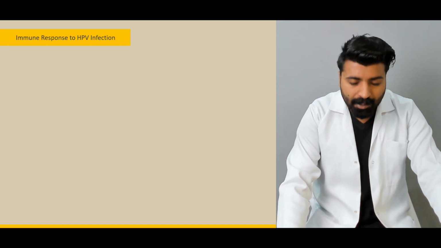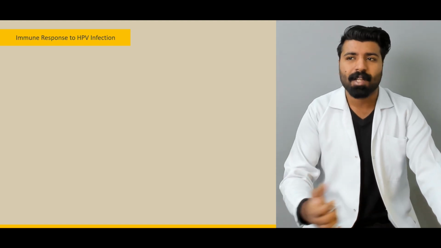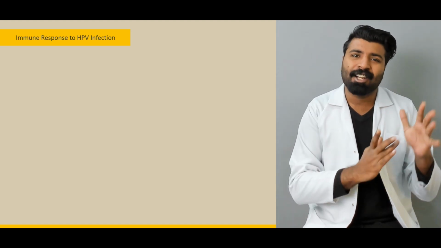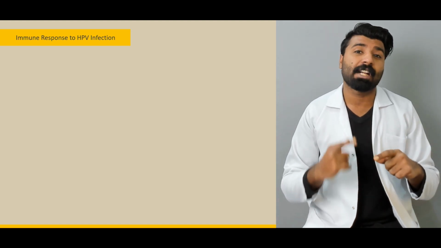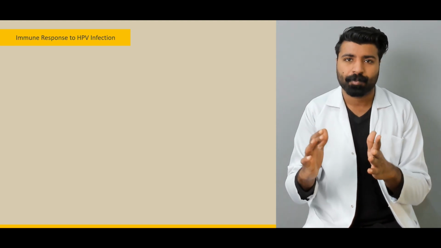Now, to learn how those 90% of patients get better with time, we have to learn the immune responses to HPV infection. How did they get better? What happened along the way? How did our immune systems help in getting them better in a 2-year time period? And what processes happened that did not help those 10% of patients, who went on to invasive carcinoma?